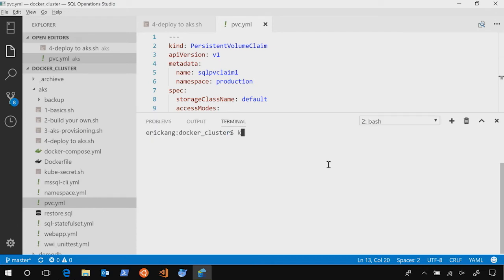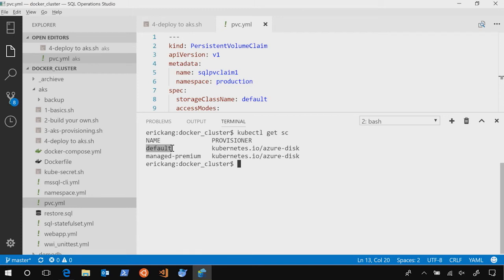And the command that I'm going to use is kubectl get storageclass. Let's take a look at what Azure Container Service already provides for storage class. So as you see, the default is basically using Azure Disk. It is an embedded service of Azure Container Service. If we claim a persistent volume of 10 gigabytes, then Azure Container Service automatically provisions that disk for us. So it's very easy.